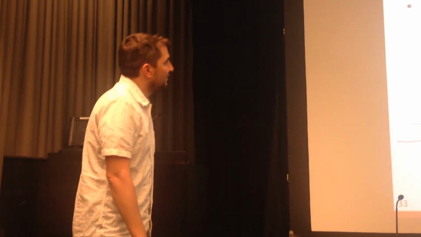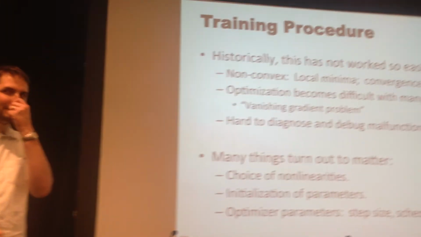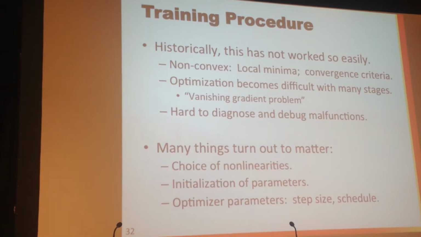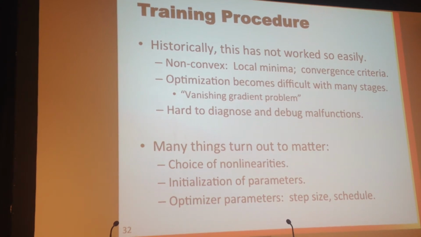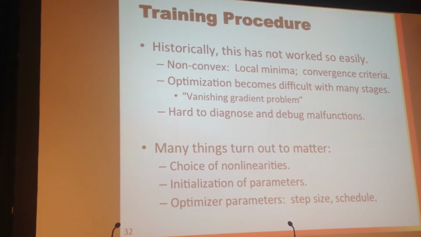So just as an example, right? Yeah, go ahead. Oh, schedule is as a function of how many iterations I've done, how many times I've updated my parameters, how should I change the step size, the size of the next update. So in practice, it turns out some of these things work better if you make smaller and smaller updates as you go. But how small should they be, and how quickly should it decay? It's sort of a dark art. So there are theoretical choices of schedules that are supposed to work really great. But again, because this is a non-convex, ugly, nonlinear problem, it just turns out not to be very helpful.